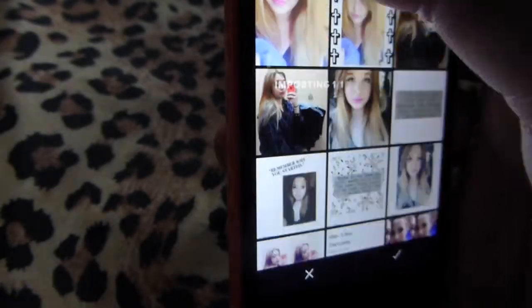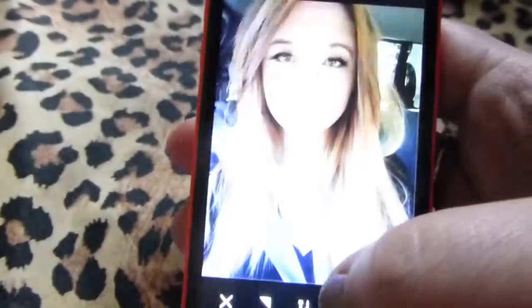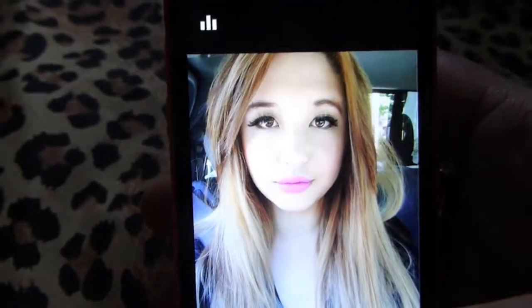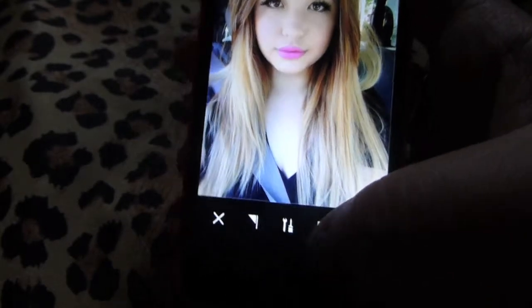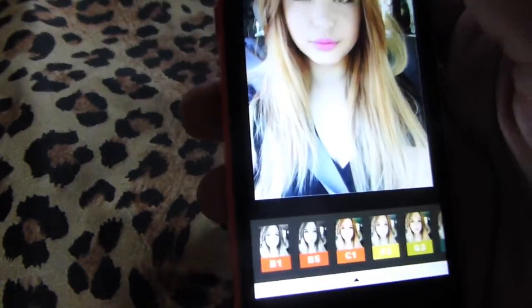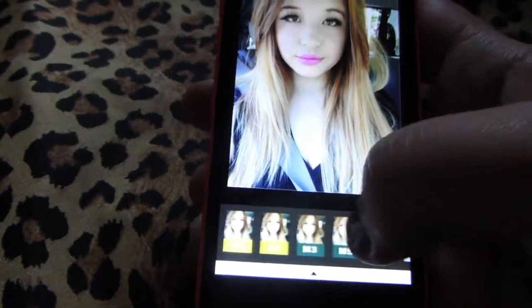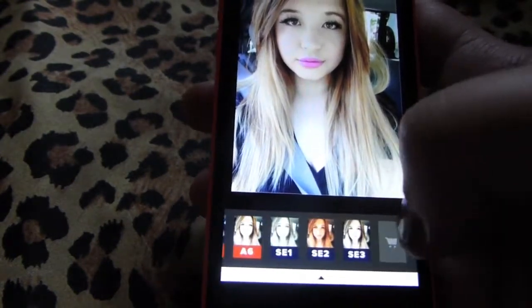So I'm going to double click on this photo, imports it, then double click again. So there's this little paintbrush right down here. You click on it, and it comes up with filters. So there's more filters on mine than there is on most people's. I downloaded a lot of the free things.